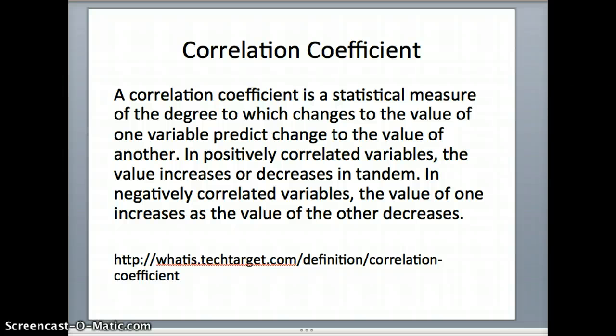In the case that we have positively correlated variables, what that means is changes in the x variables correspond to the same sorts of changes in the y. That is, if x increases, y increases too. That will give us a positive correlation. If x increases but y decreases, that will give us a negative correlation. And we can think about that in terms of the slope of the line of interest.